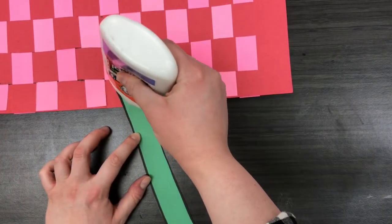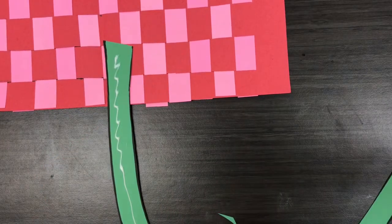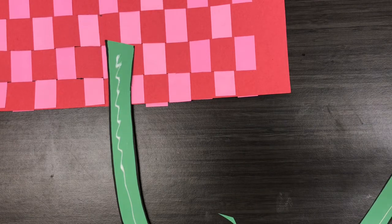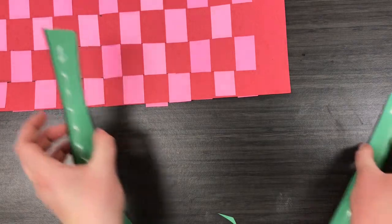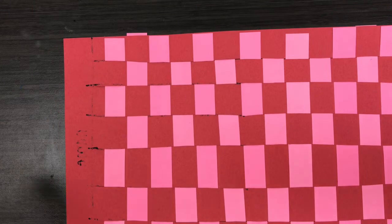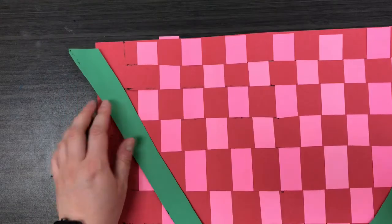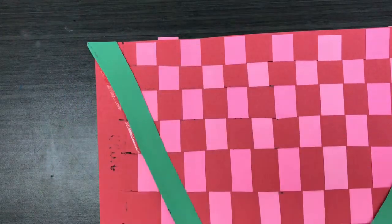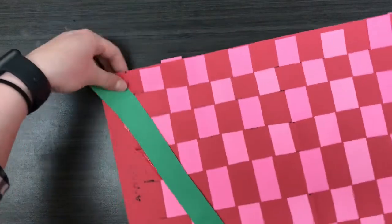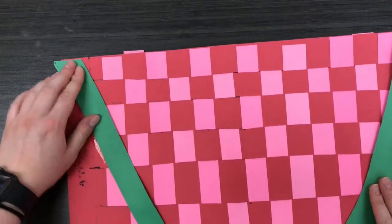Next, I'm going to take a glue bottle and add some glue to my green U. I'm going to flip it over very carefully, and I'm going to do my best to match up the corners of my U to the corners of my weaving. It's okay if it's not perfect because we're going to cut some more anyway. And then I'm pressing it down to make sure it's nice and secure.